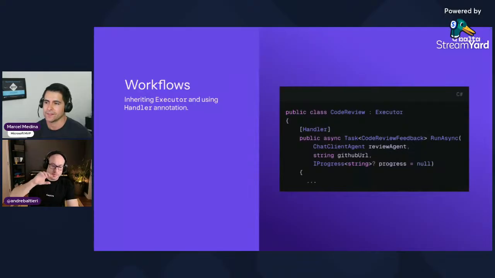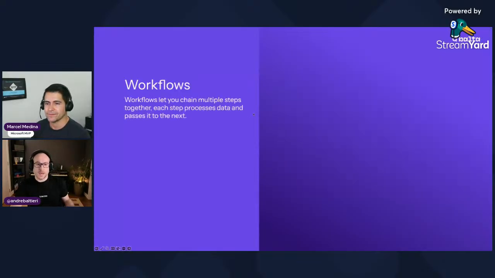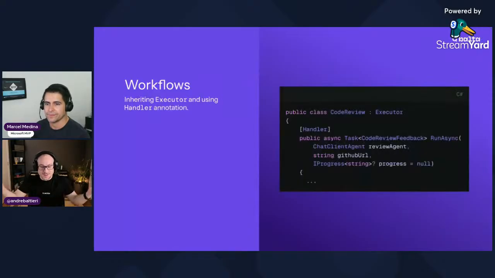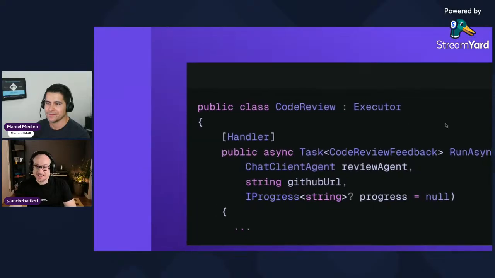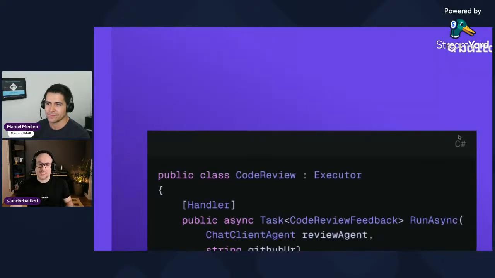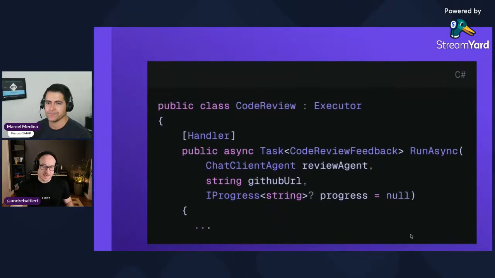Then we move to workflows, which is the last piece here before, I promise, I go check some code. The workflow itself is just the ability to chain multiple agents together. So we can create a workflow, it's a good name for that, and we can create some classes and methods and chain them together, passing them to our workflow.